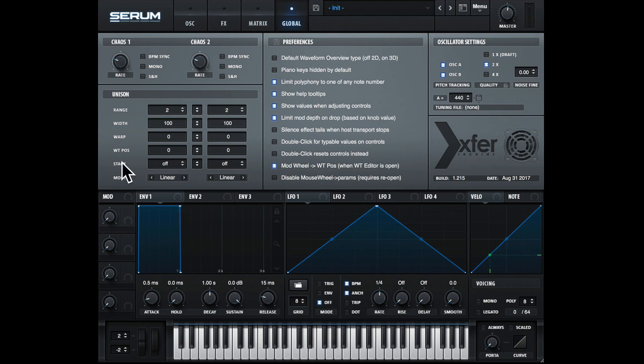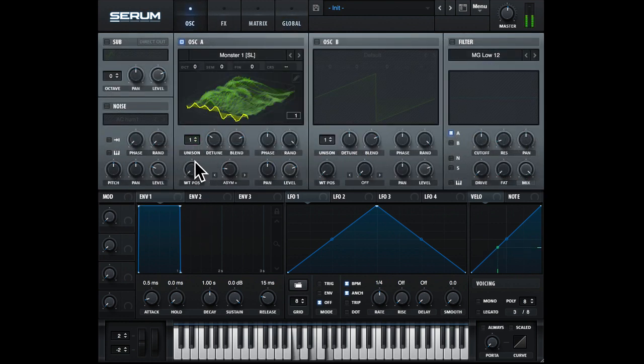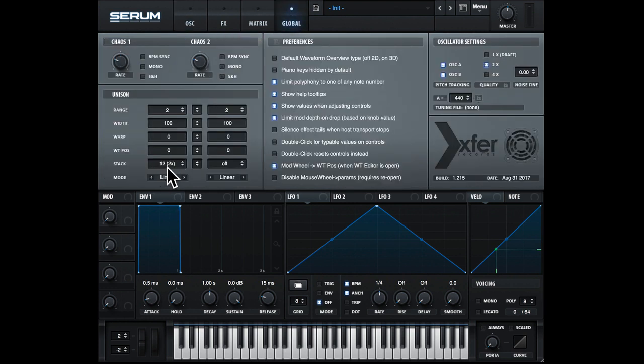Okay, going down we have stack. This allows us to choose different pitches for different voices. So let's have a look at some of these. If we have this one here, 2 times, we will need more than 2 voices. But you can basically hear how the different voices have different octaves. We have a few more as well. We have 3 times, which will be 3 octaves up. Then we have 12 add 7, so this would add a 5th as well as an octave. And we have 12 times 2 add 7, so 2 octaves up. And we have a few more as well, center.